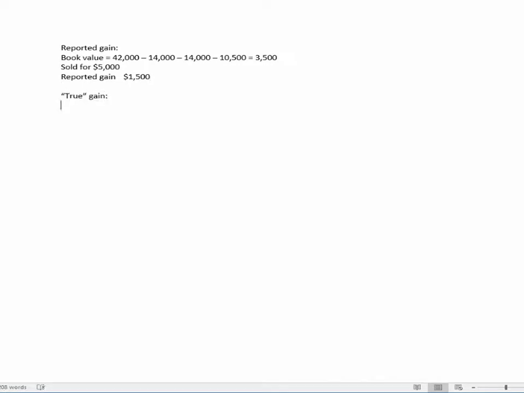The true gain, again, when this thing was sold to Big on January 1st, 2018, it had a book value of $30,000. And it would have been depreciated at $10,000 per year. So the true book value is the initial cost of $30,000. They would have taken $10,000 of depreciation in 2018, $10,000 of depreciation in 2019, and 9/12 of a year's depreciation in 2020. So the true book value is $2,500. It was sold for $5,000, so the true gain is $2,500. So what we're doing with that last elimination entry is we're getting rid of that credit to the patent that was floating around, and we're adjusting the gain on sale up from the reported gain of $1,500 up to the true gain of $2,500.